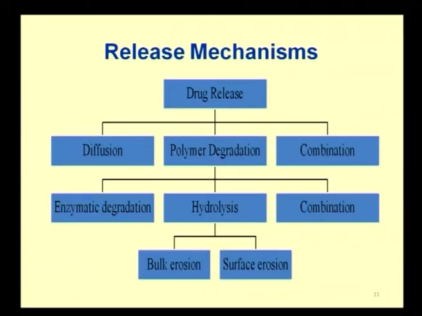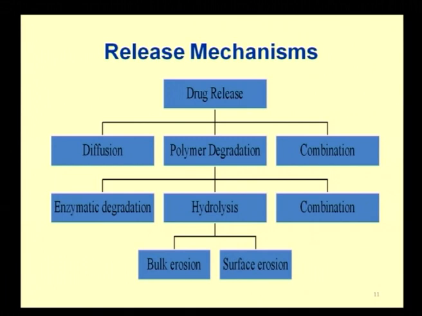So, the degradation of the polymer can happen due to enzymatic degradation, or it can also happen due to simple hydrolysis. Hydrolysis is nothing but addition of water. Simply by the hydrolysis process, the polymer can degrade, and because of the degradation of the polymer, the drug inside can be released out. Or the third method could be a combination of both enzymatic degradation and simple hydrolysis that can take place or attack the polymer chain to degrade it and make the drug get released out.